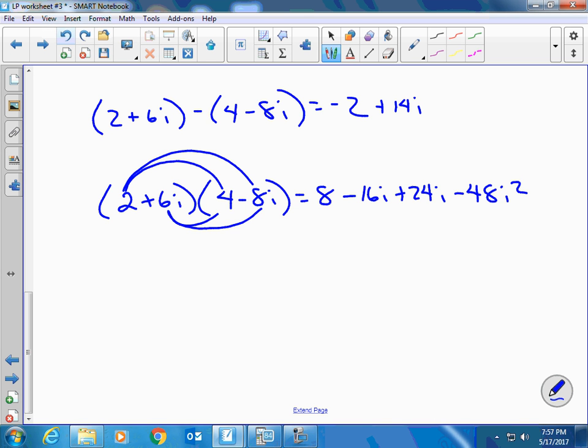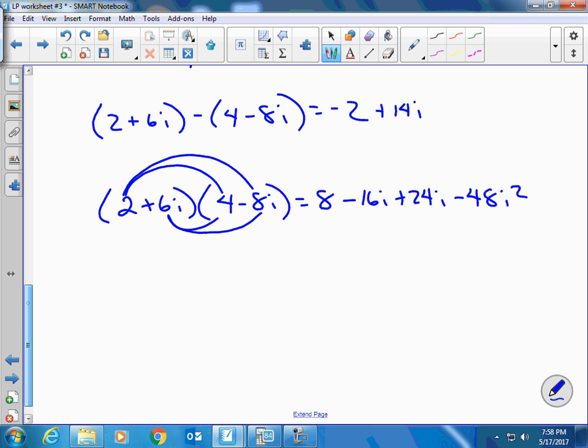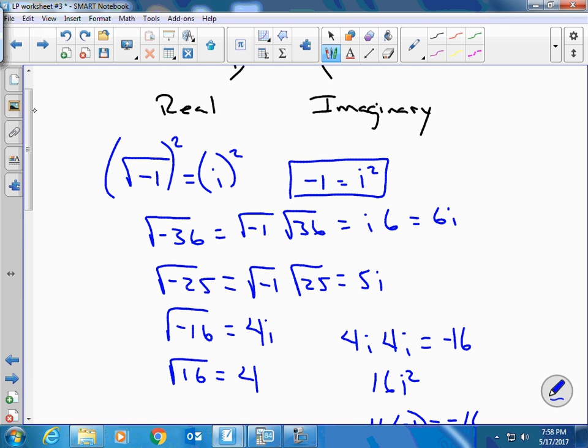Okay, think about what we just did above. How do we add and subtract complex numbers? We add and subtract like terms, real to real, imaginary to imaginary. Remember I said we treat it like any other variable, but I'm going to tweak that. Except for when I have an i squared. Because i squared means something, whereas x squared simply means x squared. But remember at the very beginning, what did we discover i squared was? i squared is a negative 1.